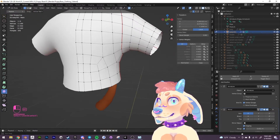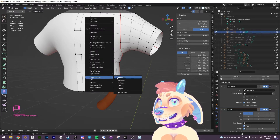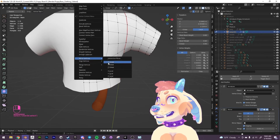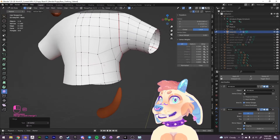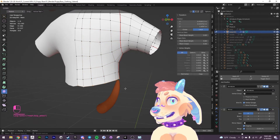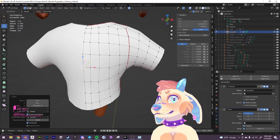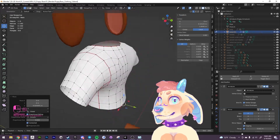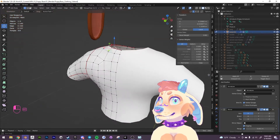I'm going to do the same for these loops here. There's just no need for this belly loop — I put it on the body mesh because it's easier to make blend shapes, especially around the tummy area. But there's just no need for it on clothing. I'll smooth out these edges the same way. I like everything to be even, neat, and clean. I'm going to leave the shoulder loop so that it deforms just a little bit nicer, but that's optional — you can get rid of those loops too.